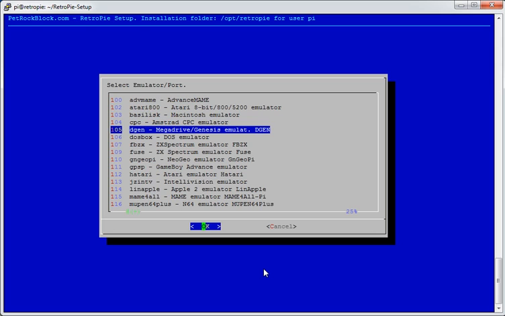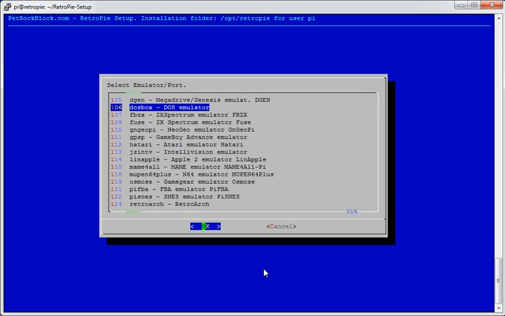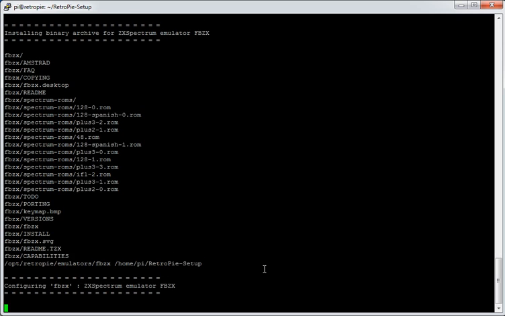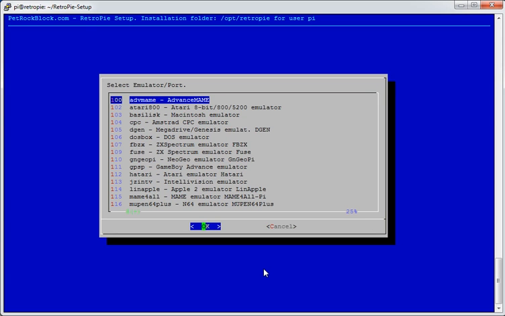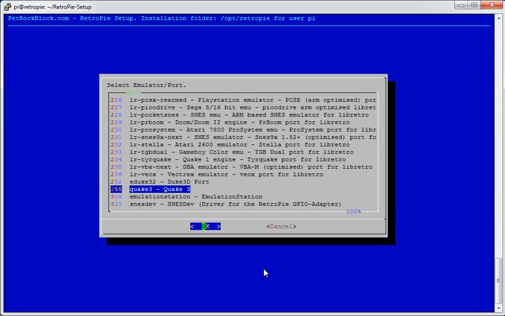By and large, you don't ever need to reinstall these, but if you know there's a newer version out there that's fixed a particular problem, you can come in here and reinstall it. I mean, we can pick one at random. This ZX Spectrum one, press enter there, binary again, done. So if I knew there was an issue with the pre-installed one and I needed the latest binary, you just press that, and that's what this section's for, really, to let you quickly and easily update the emulators that are already on the system. It should have a full list of everything that's installed already there. It doesn't take very long for any of these, really.